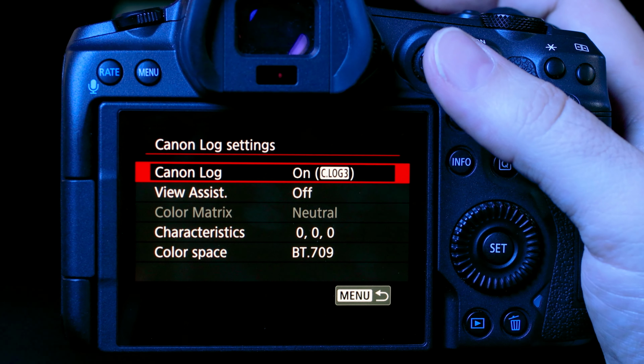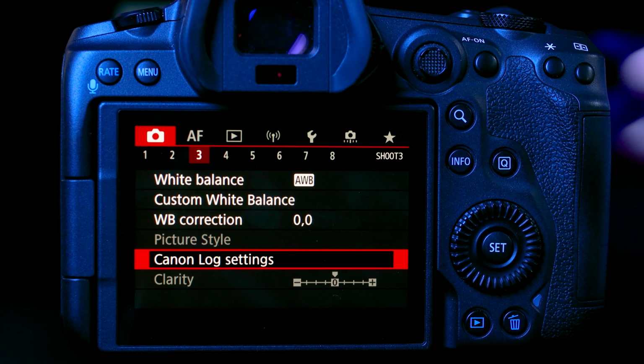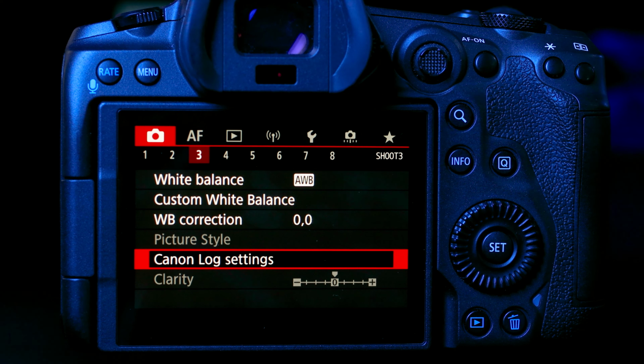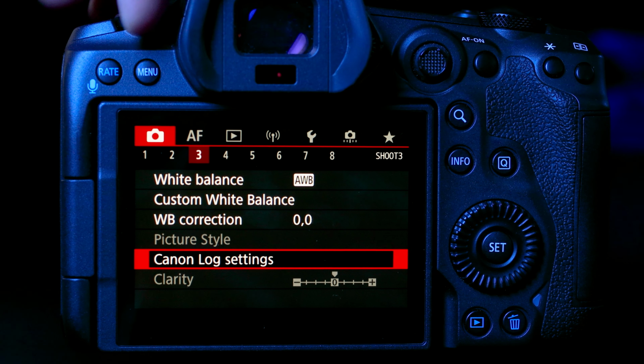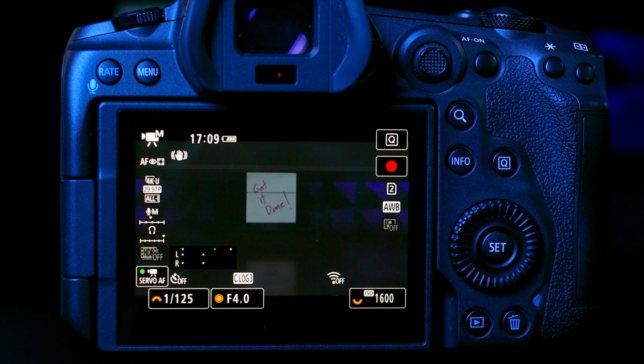Personally, I don't shoot YouTube videos in log unless I really have to, because like I said at the beginning, my whole objective with YouTube videos is to shoot, edit, and export fast, right? When you work with log, you have to work with color grading, and that just slows down the whole process. It's an extra step. But if you want to do that kind of thing, there you go.